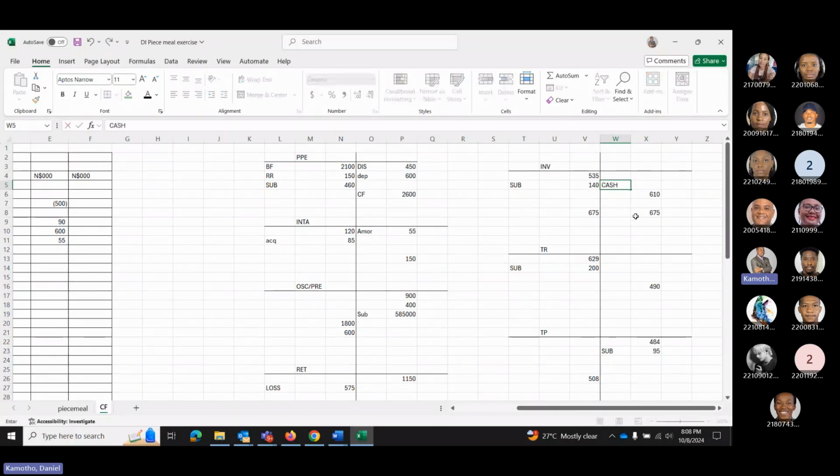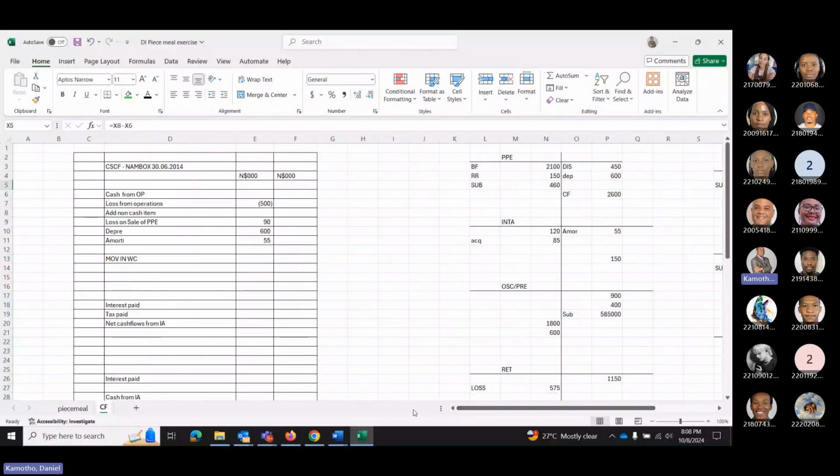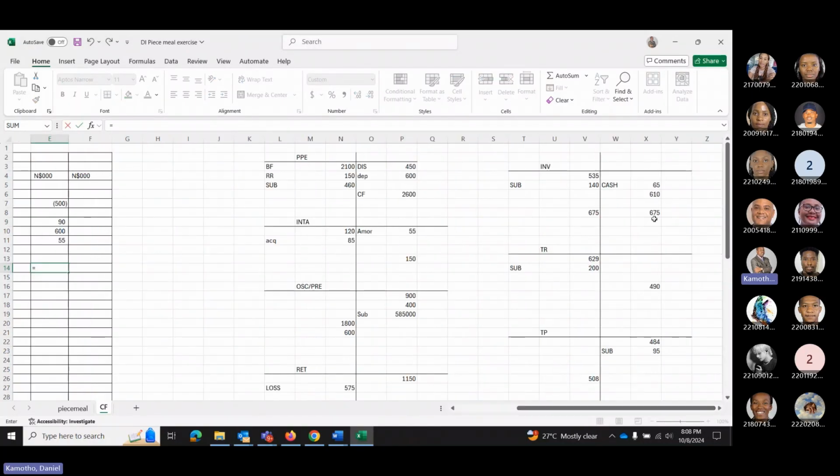So basically you can see the corresponding, if we credit inventory, then cash will increase. We are saying inventory has basically reduced and therefore it increases cash with the difference, which is the difference between 675 and 610. So that amount is an increase, and therefore we go and put it as a movement in. Here we say increase in inventory is a reduction in inventory, which is equal to that gain. I want to use the 65 there. Then we do the same here.